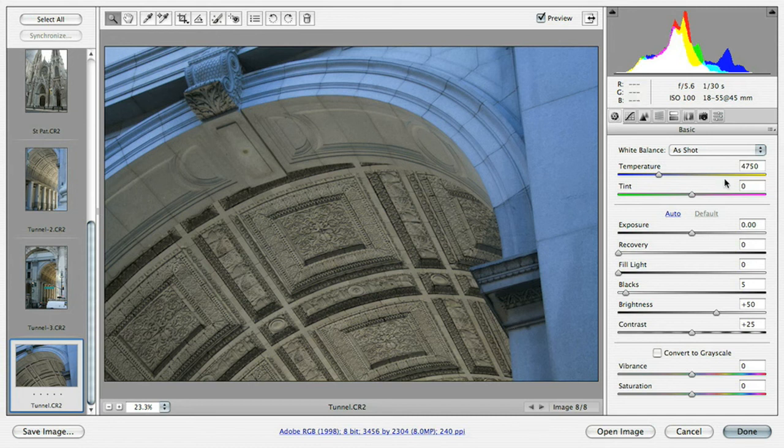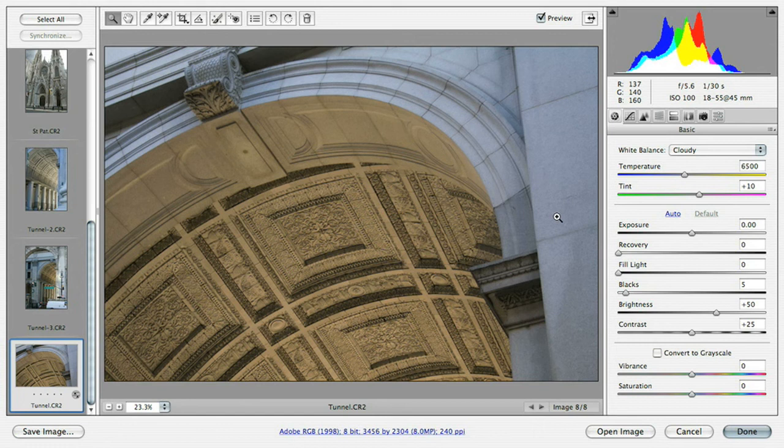So what we need to do first is come up here, and I'm going to suggest that you start off this way each and every time you start to correct white balance here inside of Camera Raw, and just go through these presets here and see exactly which one corresponds to the closest type of settings you had when you shot your original image. For instance, I know this was shot on a cloudy day, so if I come down here and choose cloudy, you'll see here that Camera Raw does a pretty good job of converting this image to a better white balance. However, it's not exactly correct.